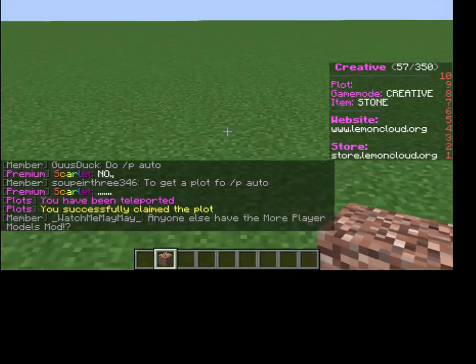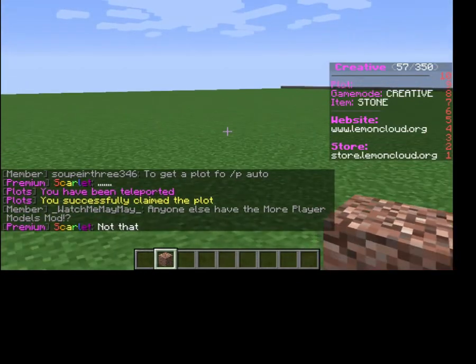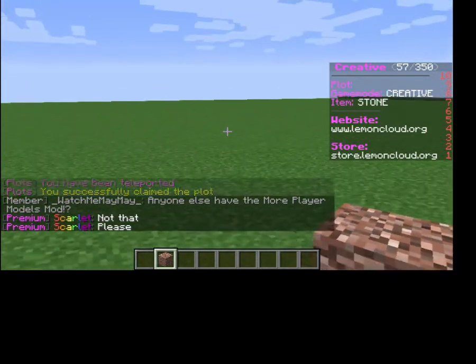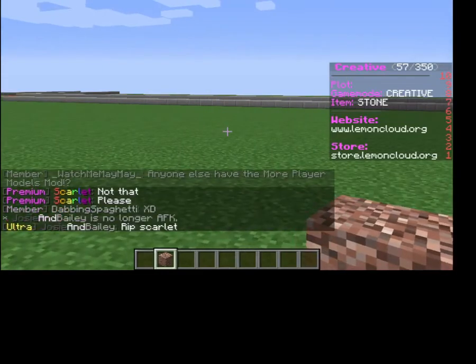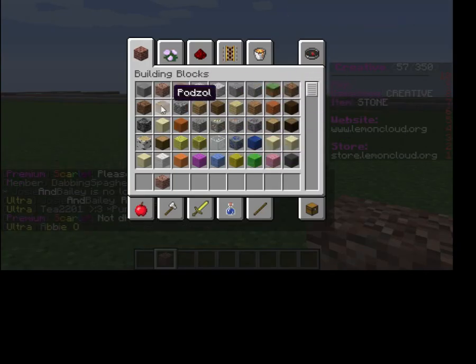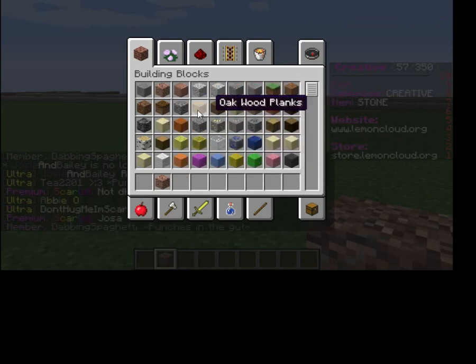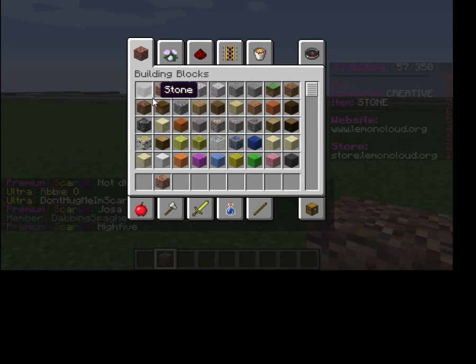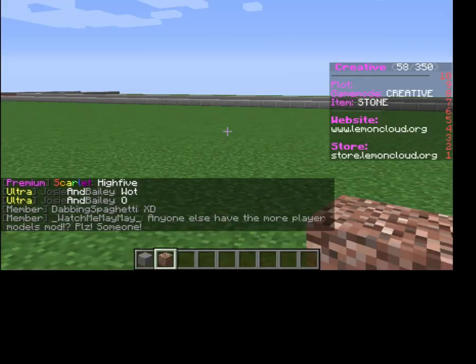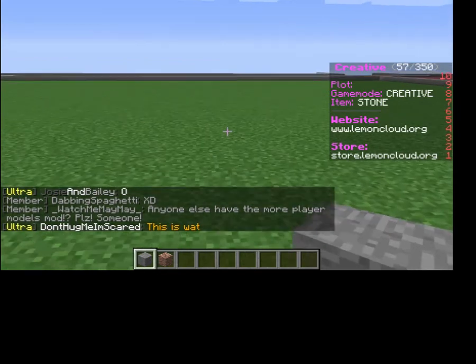Yay! Alright. So, now that we claim this plot, you can basically go into your inventory and you can basically pick any of these building blocks, and you can basically put them down here. Okay? So, what we're gonna do is we're gonna start. We're just going to build a house.